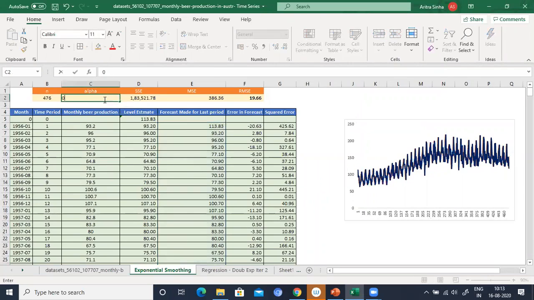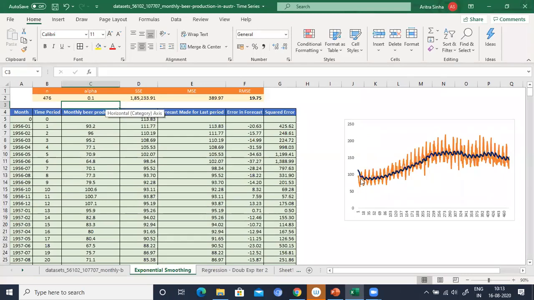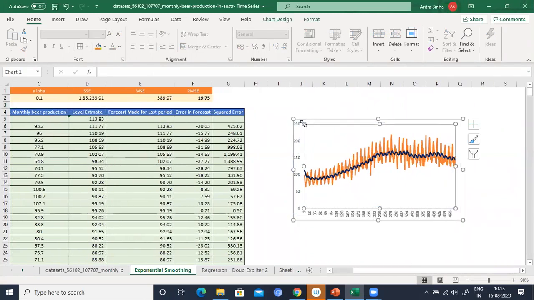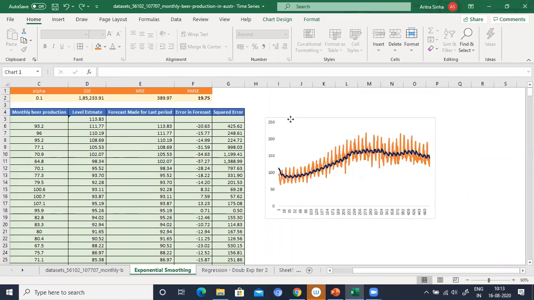But if you keep alpha equal to 0.1, you can see the line has become much smoother, and you have been able to uncover what lies beneath. All the noise and fluctuations are no longer bothering this line, because it's a smoothened line.